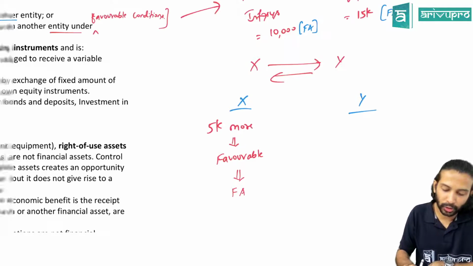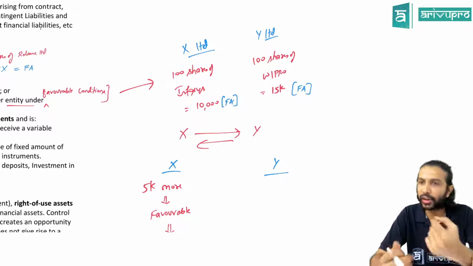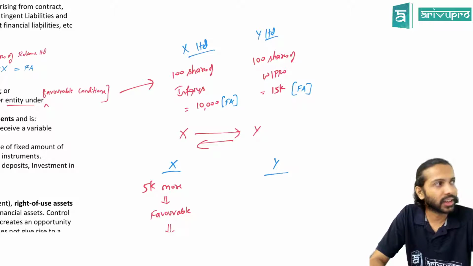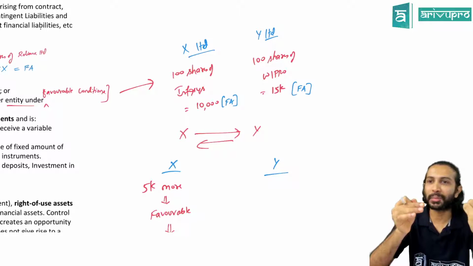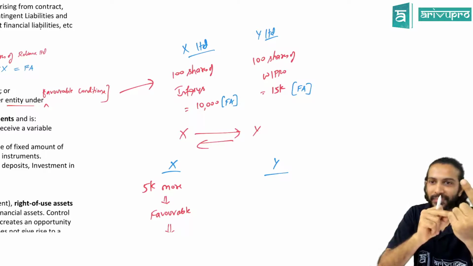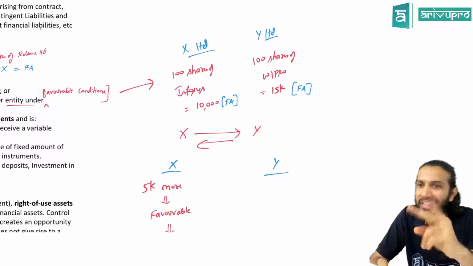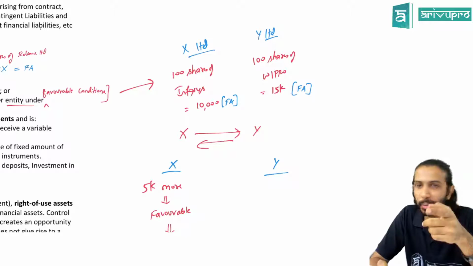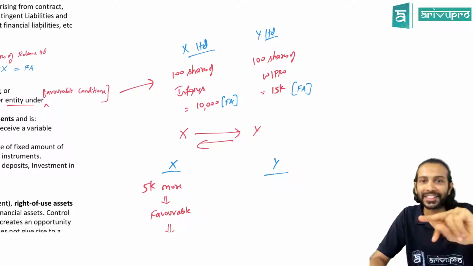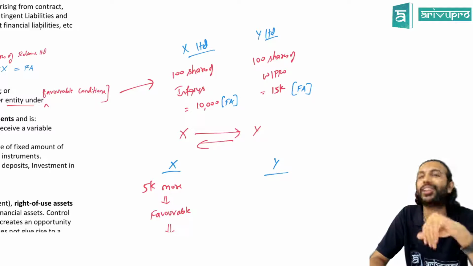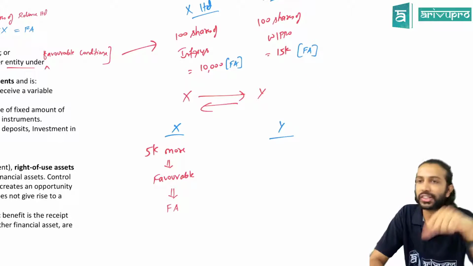Here, what can also happen is they might agree to exchange. They've entered into a contract to exchange, but they are saying we don't want the shares. We will exchange based on market price. Whoever has the higher market price will settle the other party. That means they are not really interested in the shares. They are only interested in the share's price, a derivative. Remember, you enter into a derivative contract where you are not interested in the instrument. You are only interested in the instrument's value, gain or loss. So that particular contract will be treated as a financial asset. Are we okay?